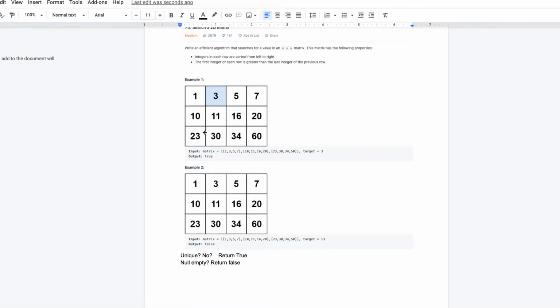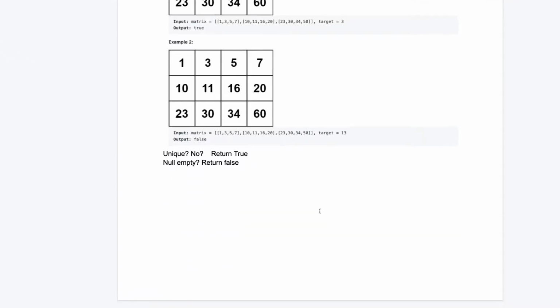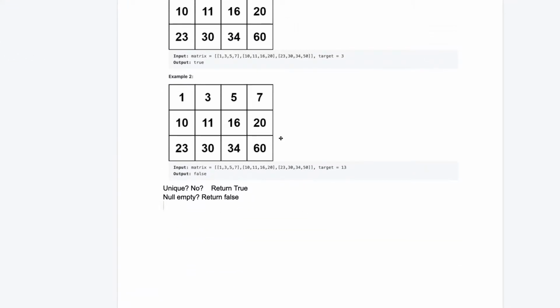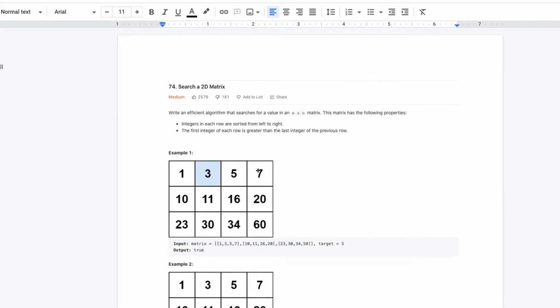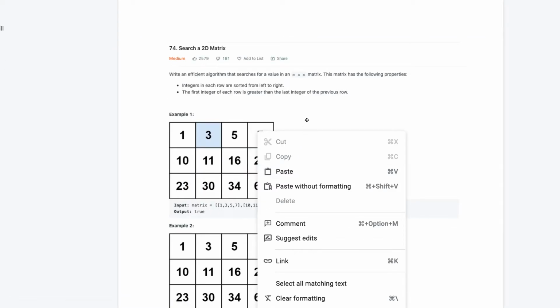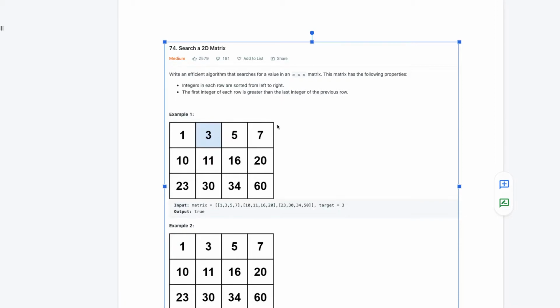All right. So for this question, because we know each row is sorted, and for each row, its first integer is always greater than the last integer of the previous row, we can know that each column is sorted as well.